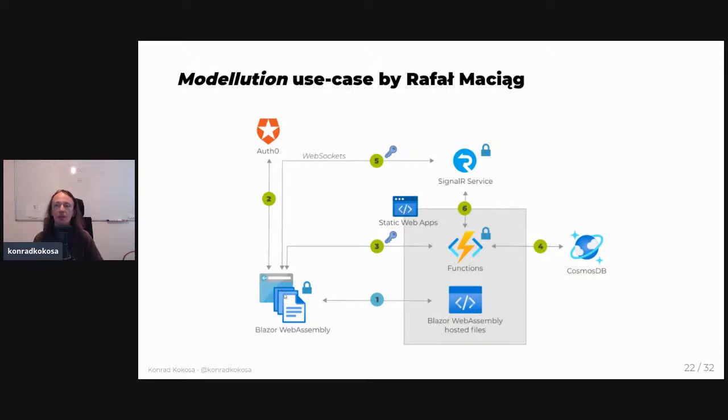And then I get an authorization provider that will allow me to authorize myself. Obviously my application is an online game, so I need some communication with a server, and this server is just an API exposed by Azure Functions. For example, every time a player plays a card, there is a command to a particular Azure Function to issue this command that a player wants to play a card.